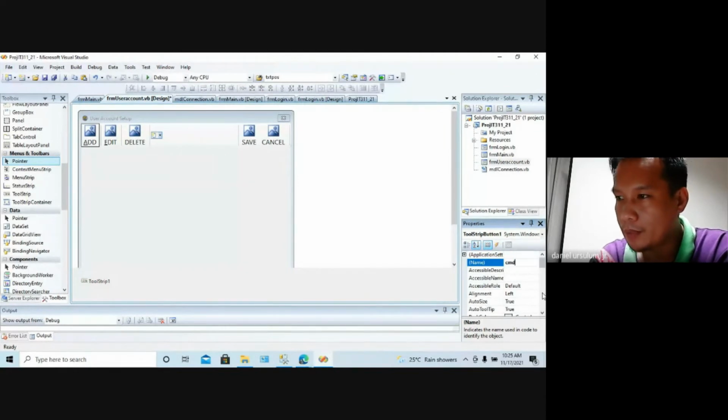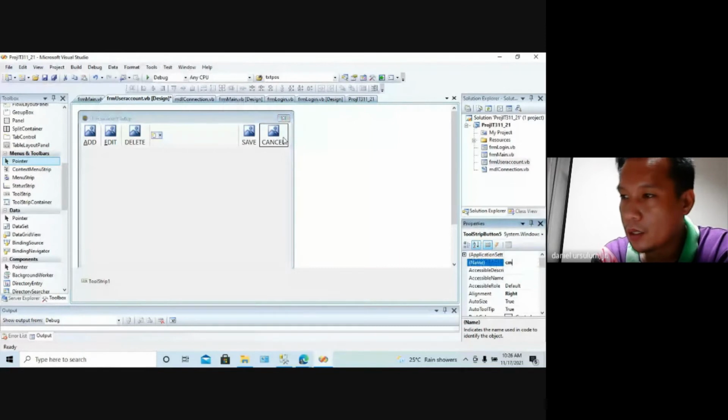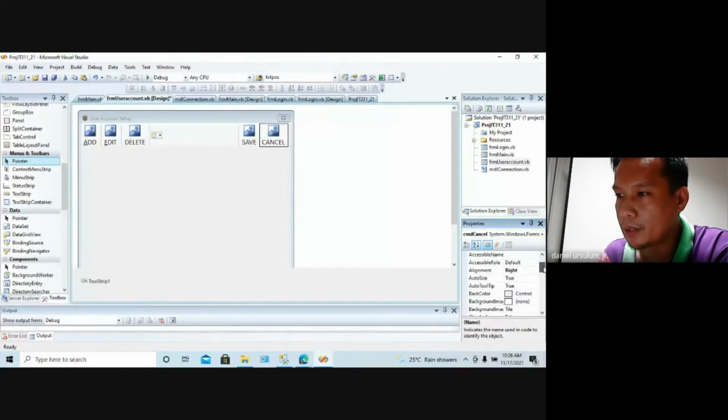So, we'll be naming this as cmdAdd. Okay? Next, cmdEdit, cmdDelete, cmdSave, then of course cmdCancel.